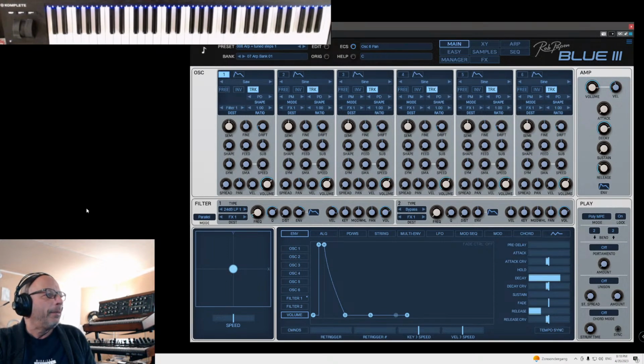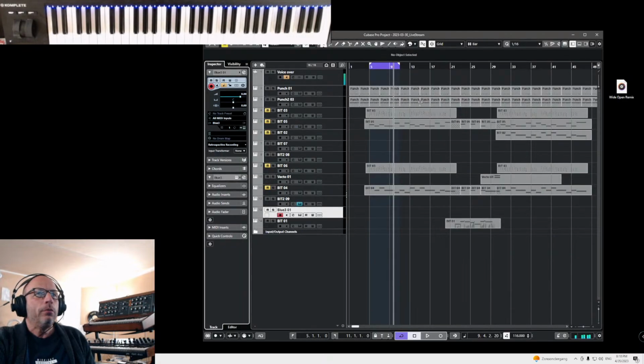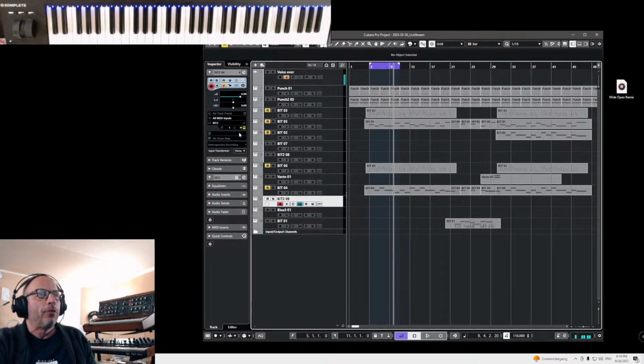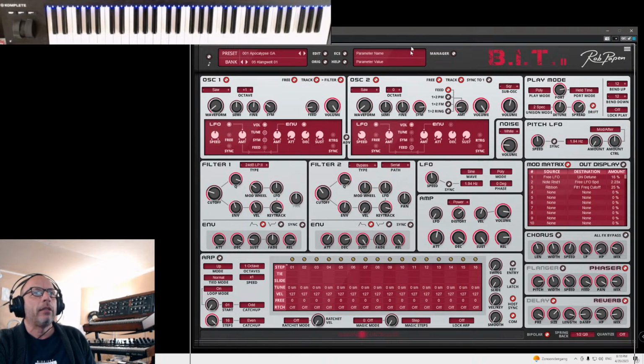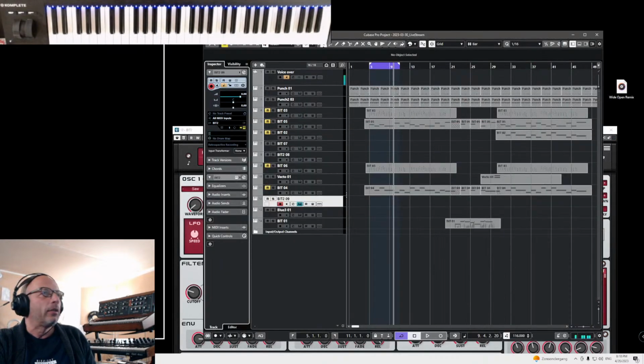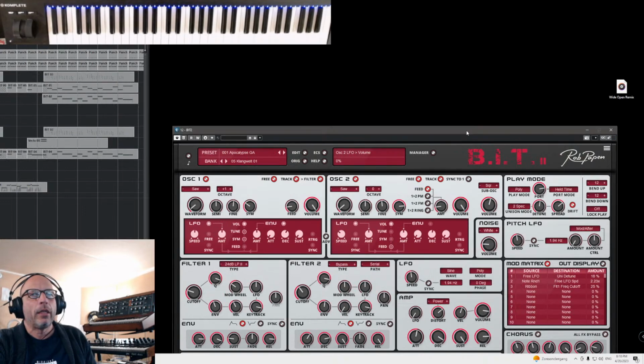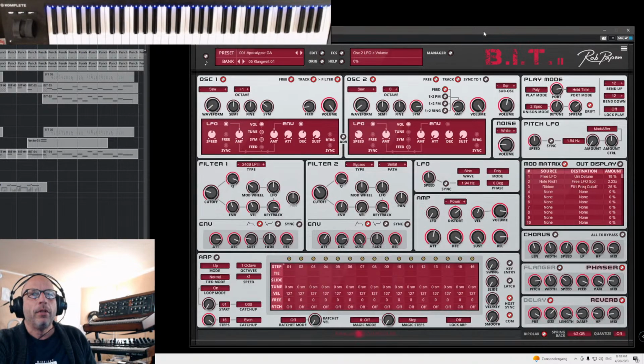Okay, so now back to BIT-2 and show you some presets, because I'm talking too much. I think we should hear some more sounds. Here we go. There it is again. Let me see if I can put that one there. So it's throwing a little bit of the windows. Here we have BIT-2 again. And BIT also has this lock mode. So here you can see we have lock mode.